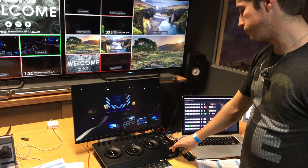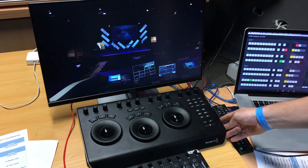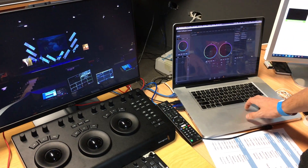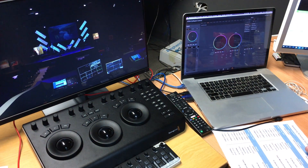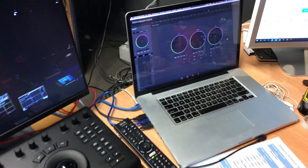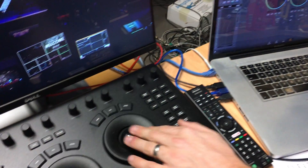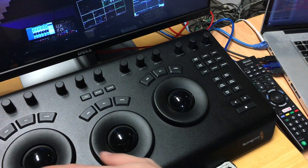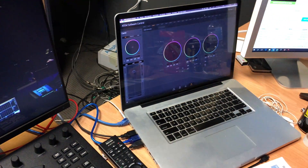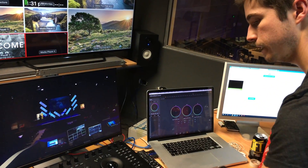In CCU land we've just acquired one of the micro panels so we can actually do live grading of the cameras through the CCU protocol. Through the software — this is USB into the software — we can change our colours live as we go, including blacks and everything you get in Resolve, which has been really nice so we can get our cameras really well matched. That's been super handy.